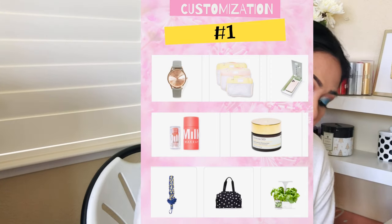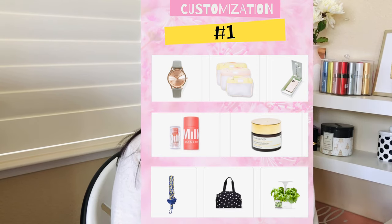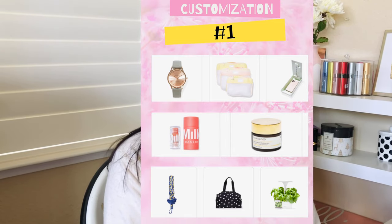For customization one, you can pick from the Alice and Olivia daisy print duffel bag, Perricone MD glutathione rejuvenating moisturizer, Short Stories LED planter, Monroe classic watch in sunburst, Jenny Kane water hyacinth tray, Tech Candy sanitizer, Milk Makeup watermelon brightening face mask, Soshana umbrella, or the Cal Pak set of three packing cubes in sorbet. I already got the tech caddy as a Christmas gift, so I chose the duffel bag.